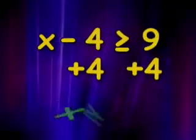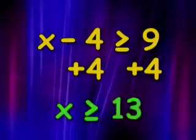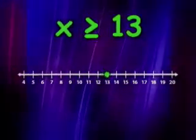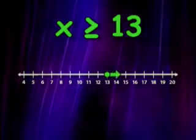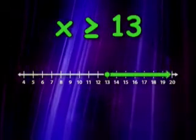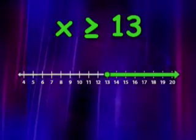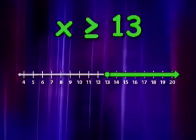Finally, the solution to an equation is, in most cases, a single number. But with inequalities, the solution is a whole set of numbers. It's sometimes helpful to draw a graph of the solution. Remember the first inequality we solved. The solution was x is greater than or equal to 13. To draw the graph, we'll put a heavy dot on 13, because 13 is a solution, and draw a solid line to the right of 13 ending with an arrow, showing that the set of numbers goes on infinitely to the right. All of those numbers covered by the line are part of the solution.